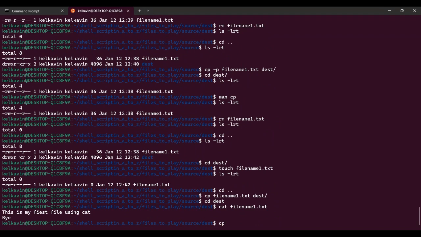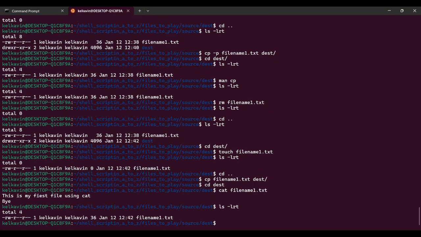But as you grow, as you work, you'll understand there is the concept of which files you can access, the roles, the permissions. So if the file inside a dest folder, you don't have permission to write or overwrite that file, then you won't be able to execute this command. In that case, let's just assume this file has the right permission, so that's why we were able to do it.